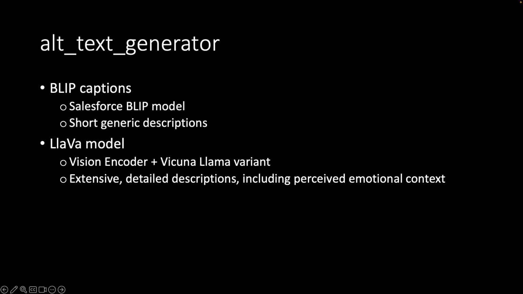And then we're going to contrast that with the interpretation of the LLaVA model that combines a vision encoder with a large language model. You'll see that the LLaVA model includes and interprets much more detail than the simpler BLIP model. It also provides things like emotional context from the image. You can ask it questions about things in the image, and it will attempt to interpret the picture to answer them. For this demo, we're just going to give it one or two images at a time and have both the BLIP model and LLaVA describe them to us.